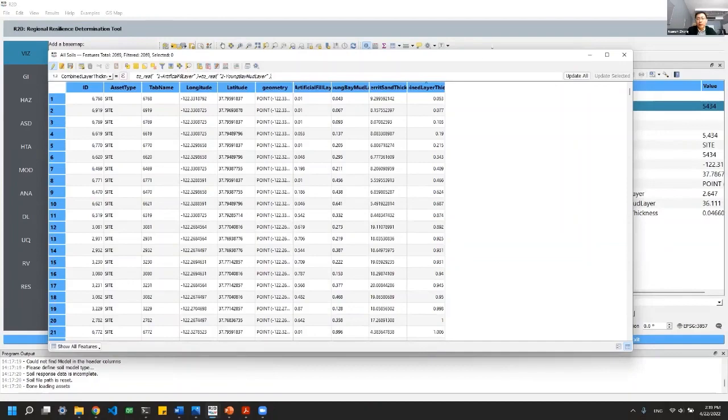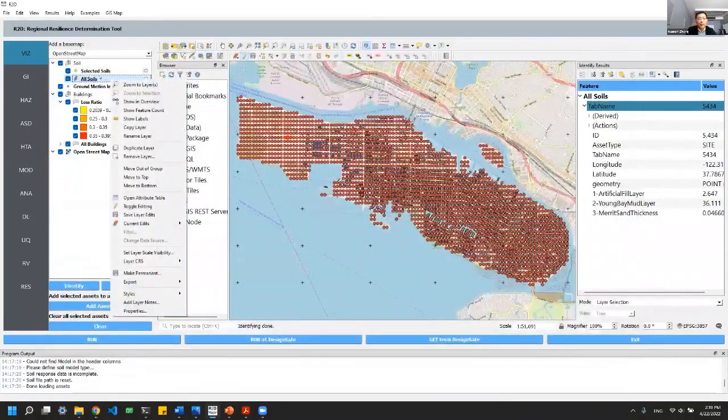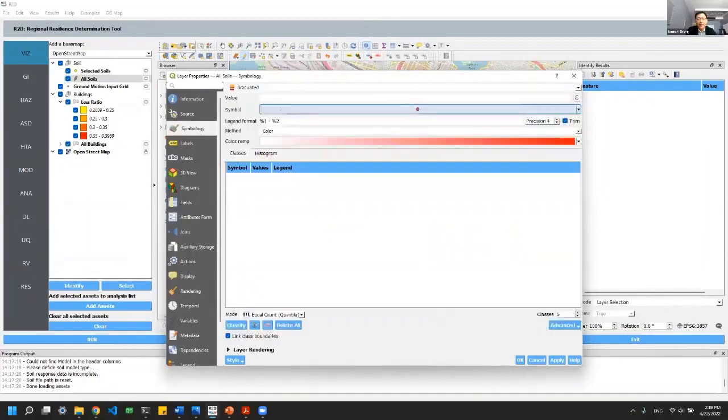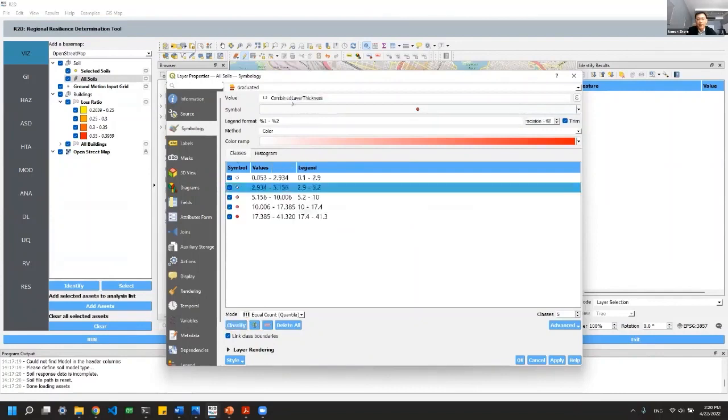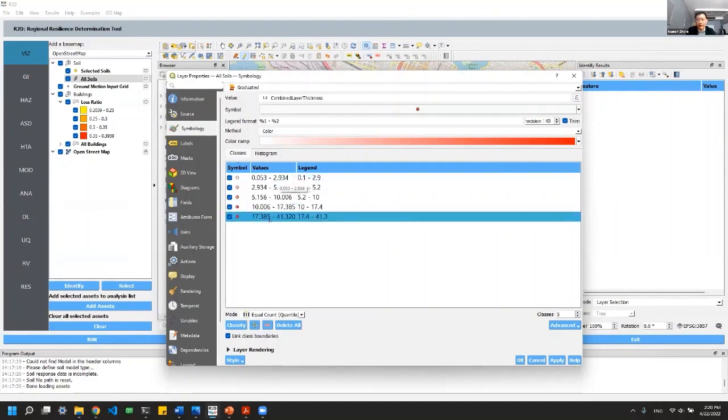Now I want to visualize this, so I will close this table, double-click this layer, and select graduated. In the value, I will choose the combined layer thickness, the attribute that we just defined, and classify its range. You can see it goes from a very thin layer thickness up to close to 41 meters.